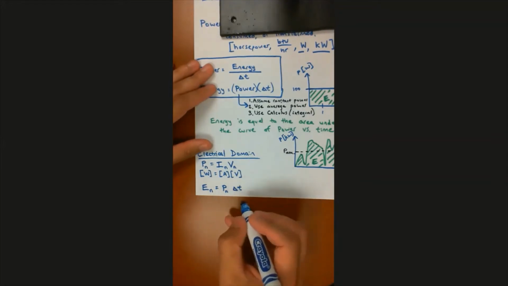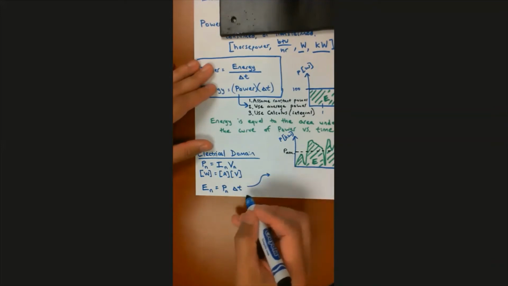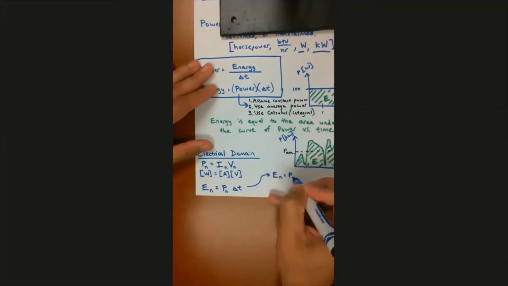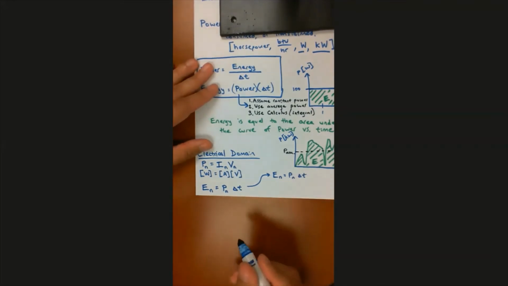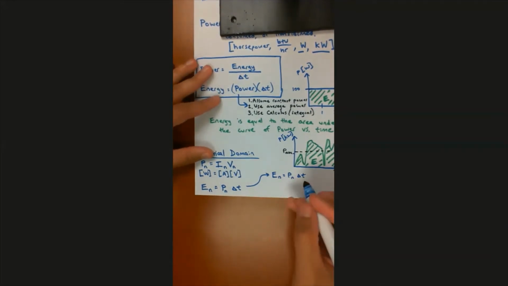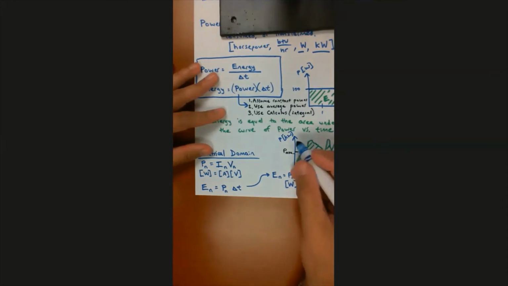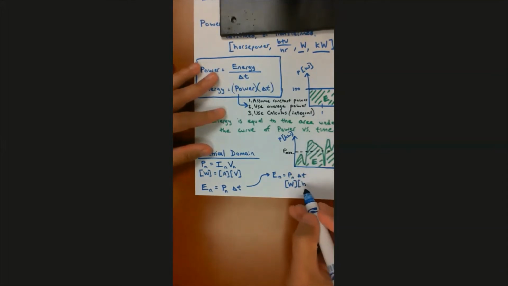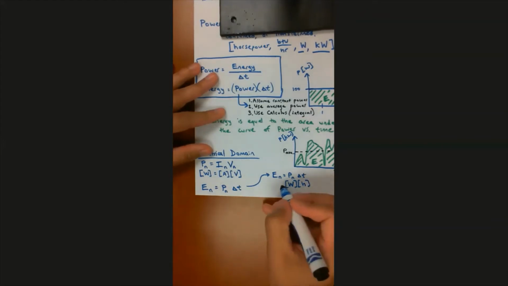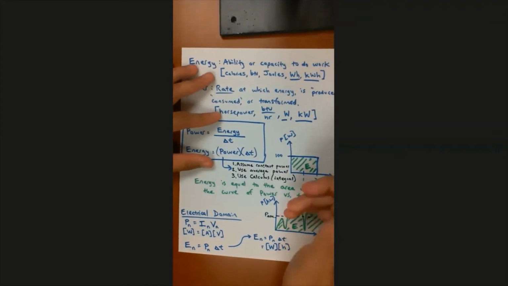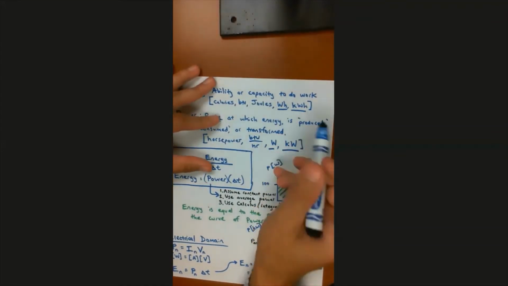So I'm going to rewrite this over here just to give myself some more room. Energy is equal to power times time. All right, so power is going to be in, let's say, watts, and time is going to be in, let's say, hours. It could be in minutes, but the most common unit would be hours here. So what do I get for energy? What is my unit for energy? Well, we can cheat. We already looked up here, so you already kind of know.